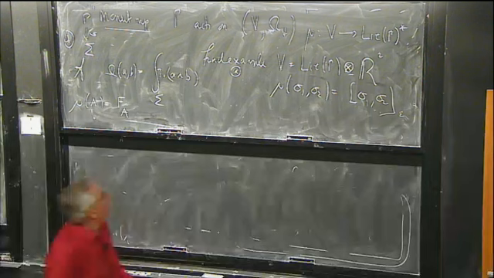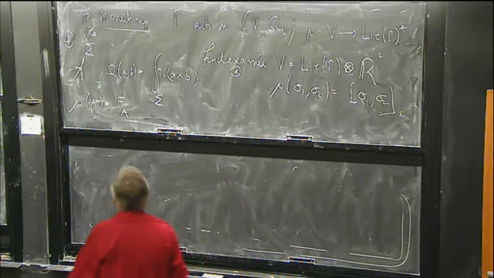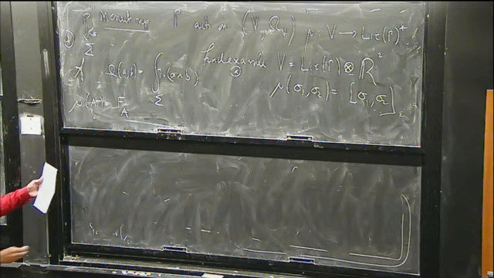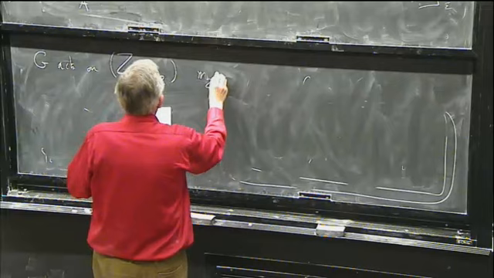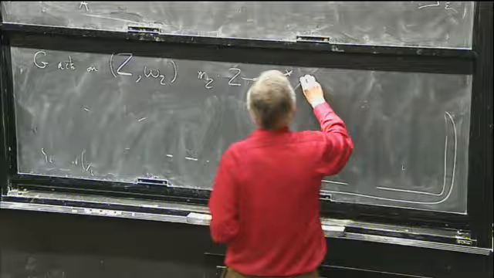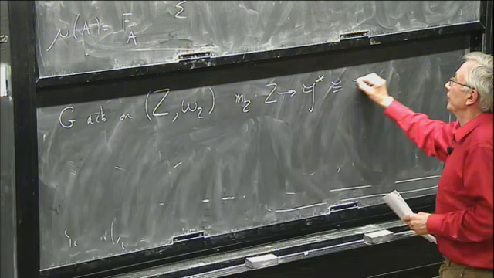So there's a generalization of this story, staying in two dimensions. Supposing G acts on some other manifold Z with symplectic form omega Z, then we have a moment map, say MZ, for this thing. So Z goes to G star, which we identify with G using an invariant metric, assuming we have one.